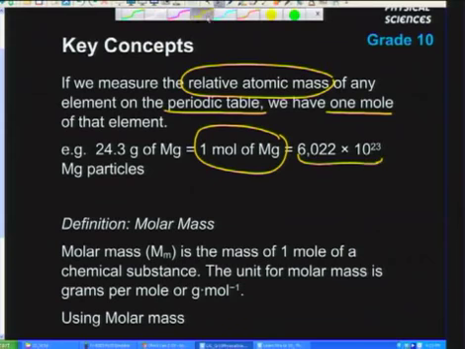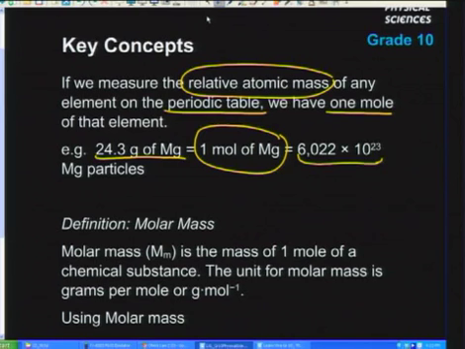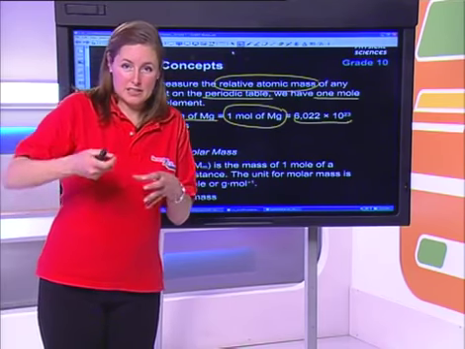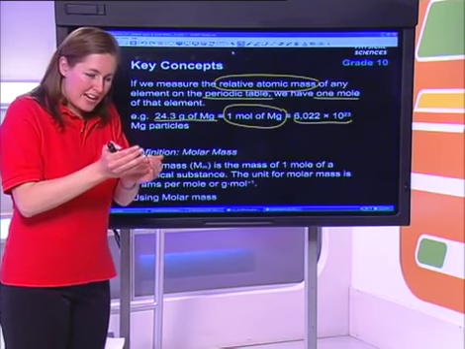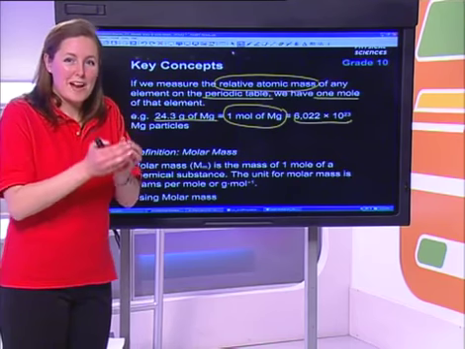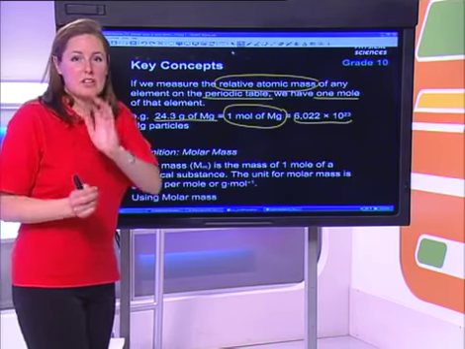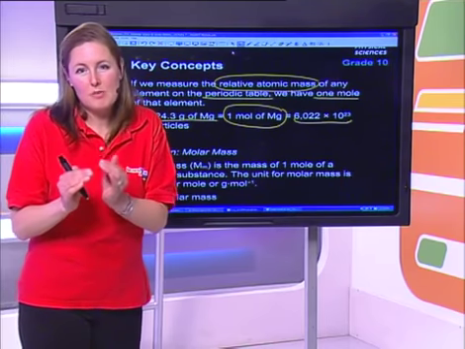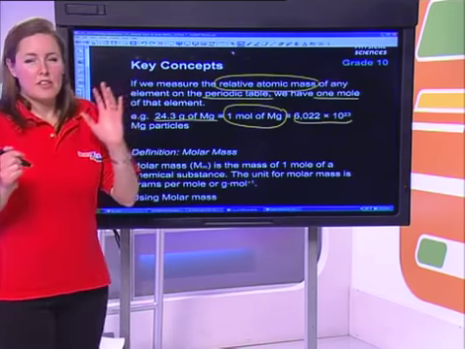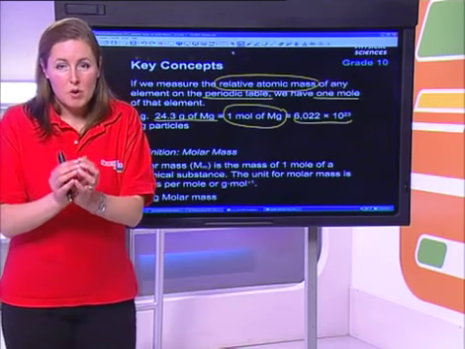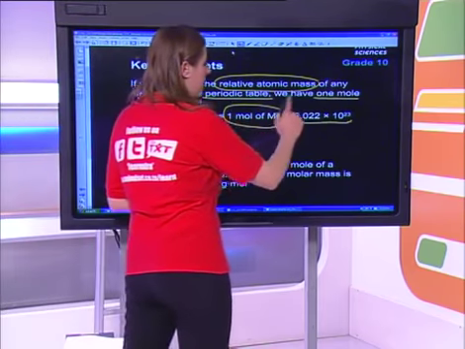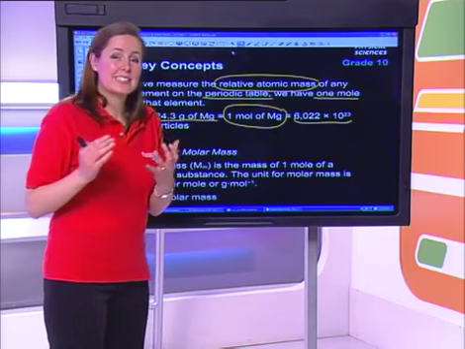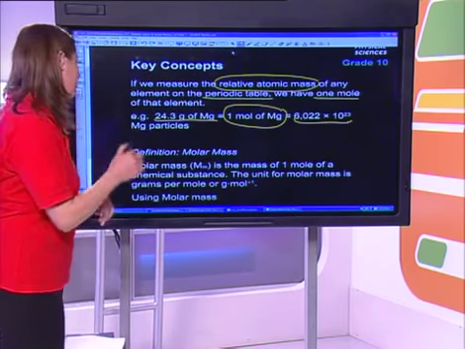But notice, this 1 mole is the same as the relative atomic mass in grams that we could measure out. So if I was to go to a very accurate scale and measure off 24.3 grams of magnesium, that little lump in front of me would be 1 mole of magnesium. If I was to measure off 12 grams of carbon, that would be 1 mole of carbon. If I was to measure off 32 grams of sulfur, that would be 1 mole of sulfur. The idea is that the relative atomic mass from the periodic table, if we were to measure it off, is the equivalent of 1 mole of that amount of matter.